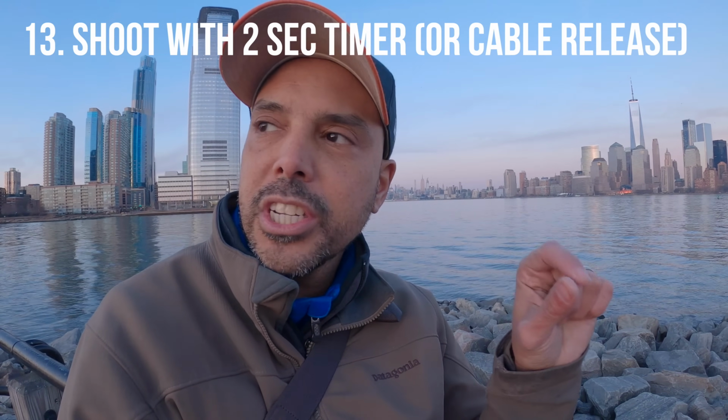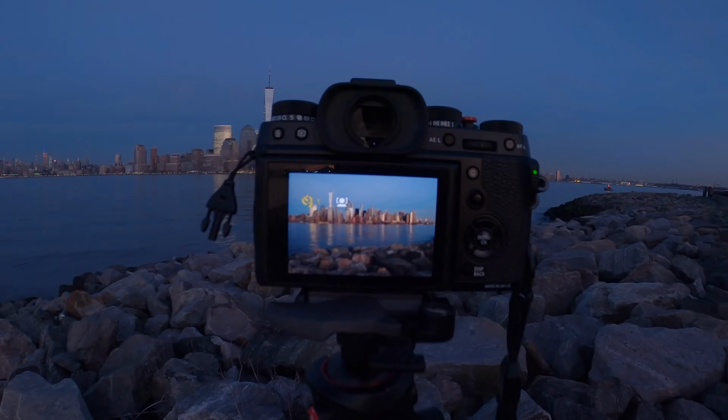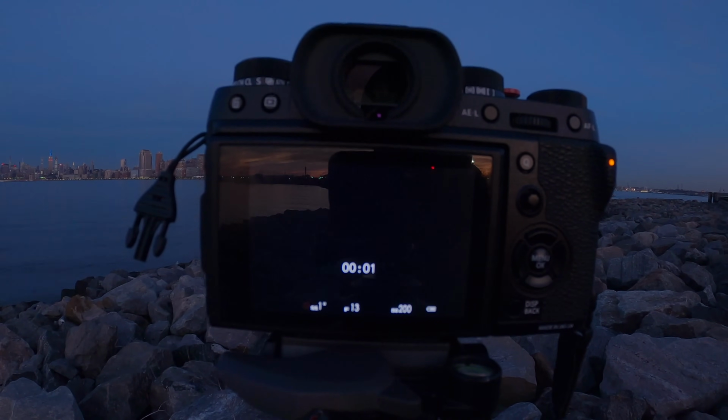And I remembered another one is to set your timer. If you're using a tripod, set your timer to 2 seconds, or use a shutter release cable, but usually 2 seconds, hit the shutter, and that way there's no shake from your fat finger. All right.